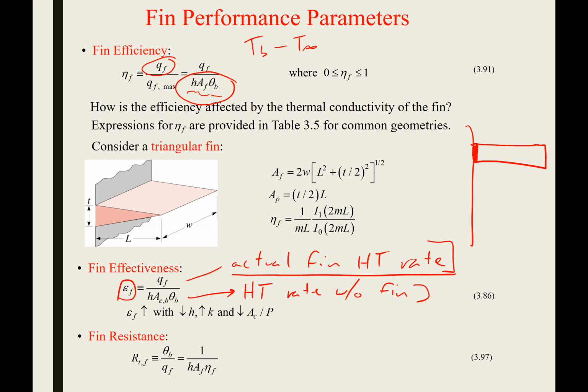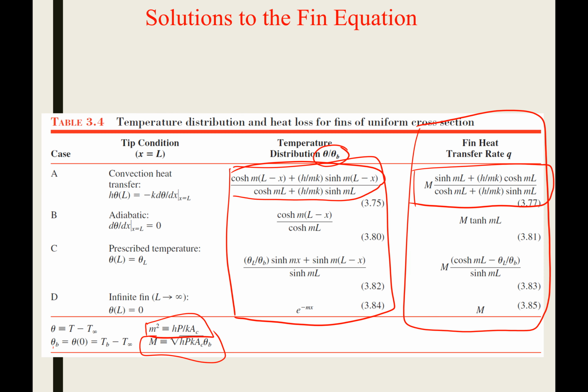So you can define a fin resistance, and that takes on basically the same form. The resistance for a single fin is just 1 over hA, but now because the whole thing isn't all at constant temperature, we have to factor in the fin efficiency. We won't use that thermal resistance for fins quite as much. Okay, so again, back to these solutions to the fin equation. When you have a fin and you can identify all these different parameters, then it's just a matter of plugging and chugging into these equations.